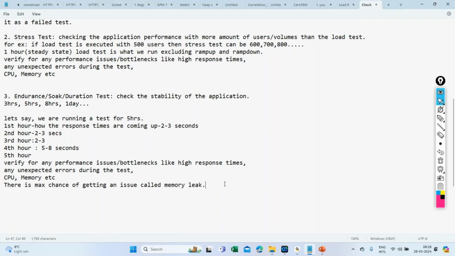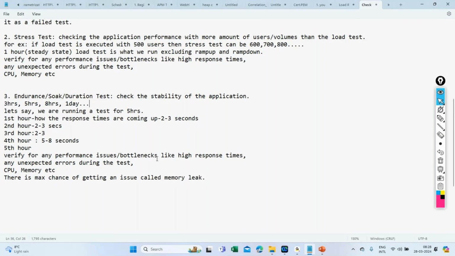Now, one more question is, with how many users do we run this test? In some projects, there is no specific answer. There are two options that you can follow.